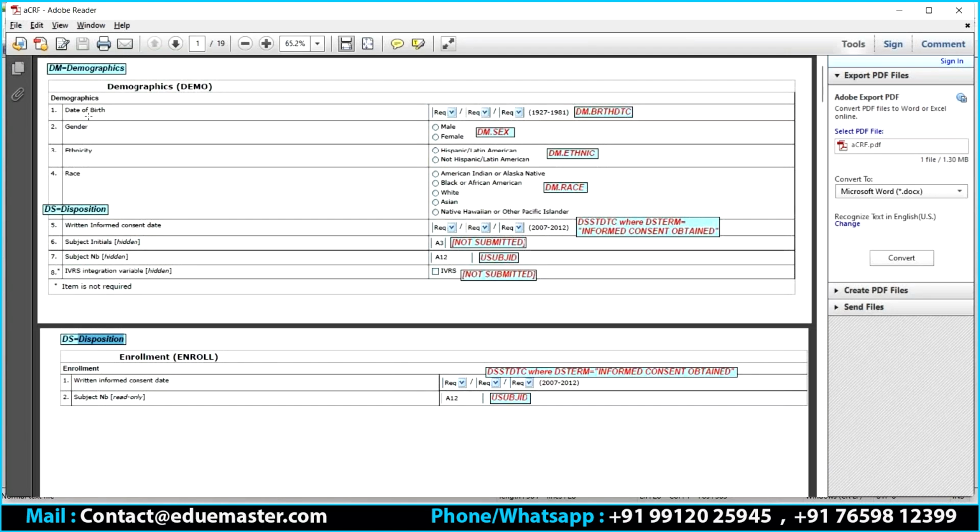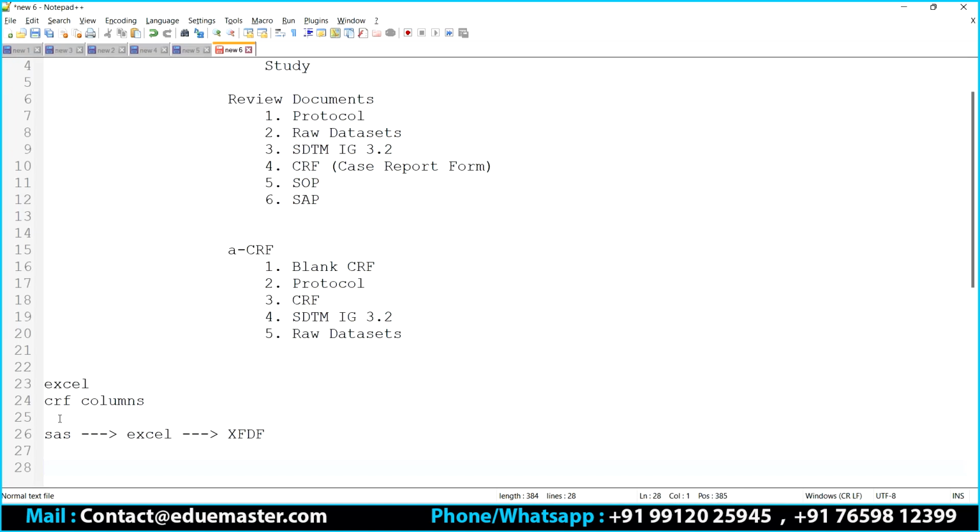So this is going to be a variable, meaning what exactly your variable is, which domain it belongs to, what the variable name is, correct? Those are called annotated boxes. Those annotated boxes will be produced by a particular SAS program, by utilizing your Excel that is manually prepared. Am I correct? So once I have these 2 pieces of information, what's the next step? Finally, we are going to create the ACRF. By exporting that, we are going to get your ACRF.